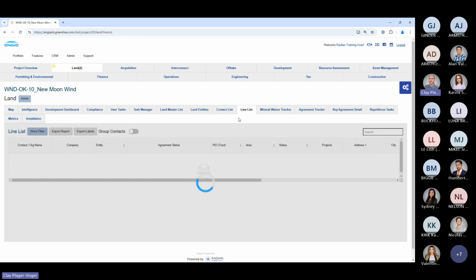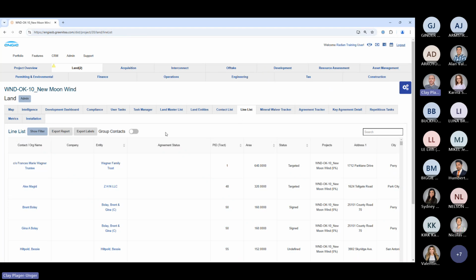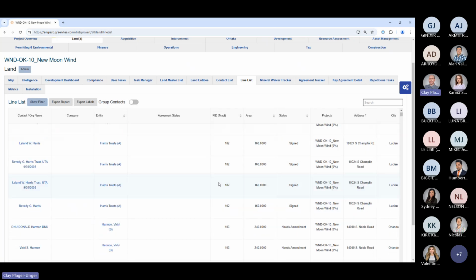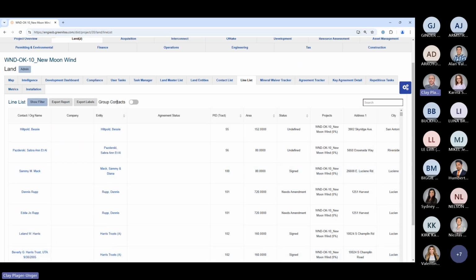This is showing one row per parcel, except we're not grouping contacts by default. So if a single parcel is associated to multiple contacts, we'll end up with multiple rows for that parcel.